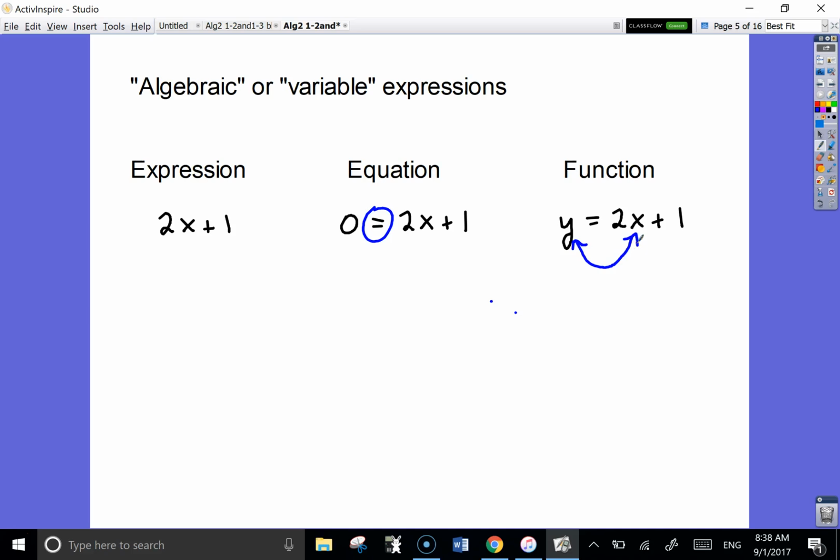Okay, so what do we do with each one of these? Well, what do you usually do with an equation? What are usually the directions when you get an equation? The answer is you solve. 0 equals 2x plus 1. You would solve by isolating the x. You would find out the value of x that makes that statement true. For a function, you really can't do that because you have two variables, right? If I plug in a value for x, I can calculate a y. If I plug in a different value of x, I can calculate another y. And I could keep plugging in values of x and get infinitely many values of y.